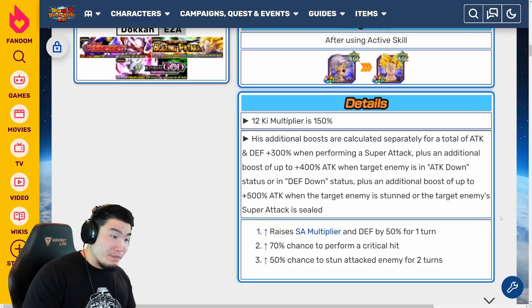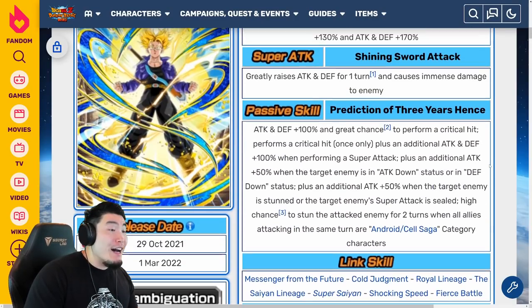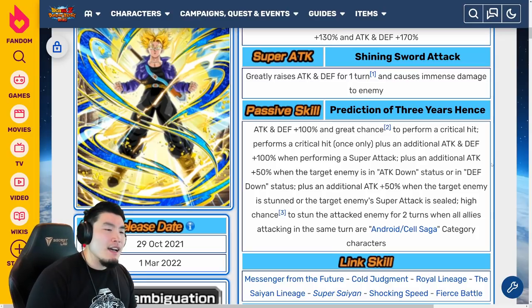So yeah, at his max potential, when you have all these status impairments on the enemy, he's getting up to 500% attack and also getting crits all the time. That's why I say, man, this dude is a monster. He hits super, super hard, and his defense is definitely nothing to scoff at. He will have some really good defense when he supers. He's definitely a better slot 2 unit than a slot 1 unit.